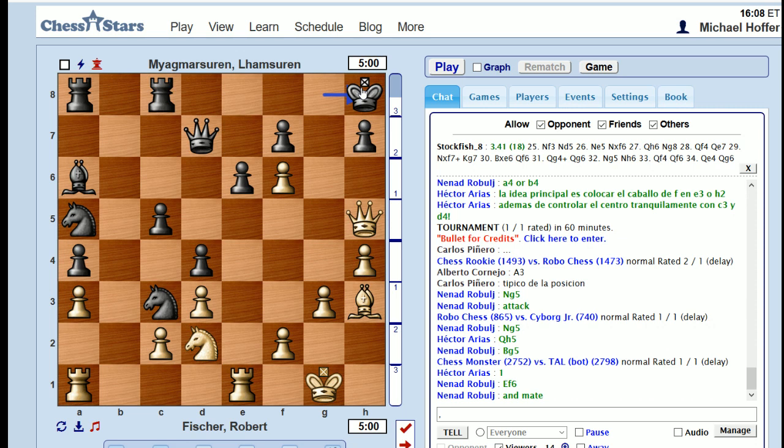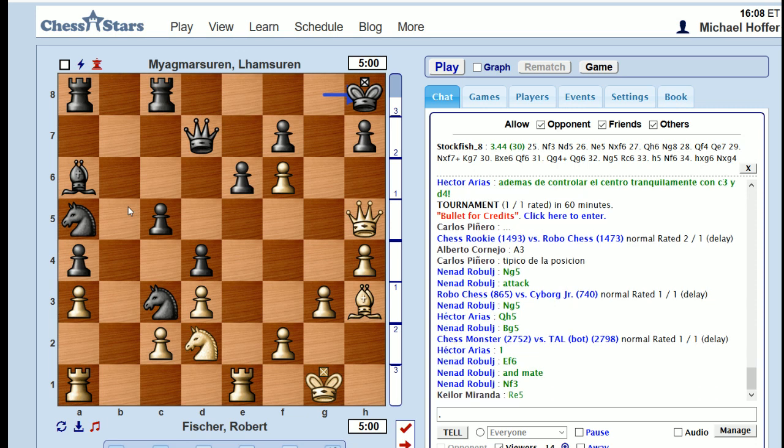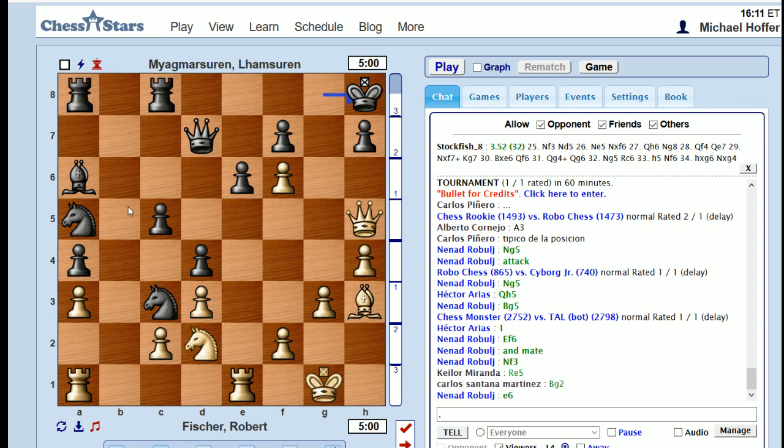I'll bet you get this, Nanad. How does white get in? Any knight f3? Nope, that doesn't work. Rook e5? Nope, that doesn't work either. Bishop g2? Nope. He took less than 15 minutes on this. Nope. E6.